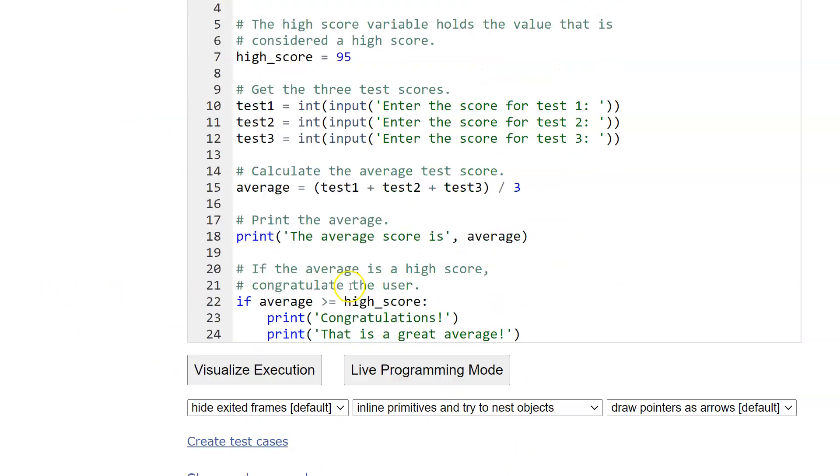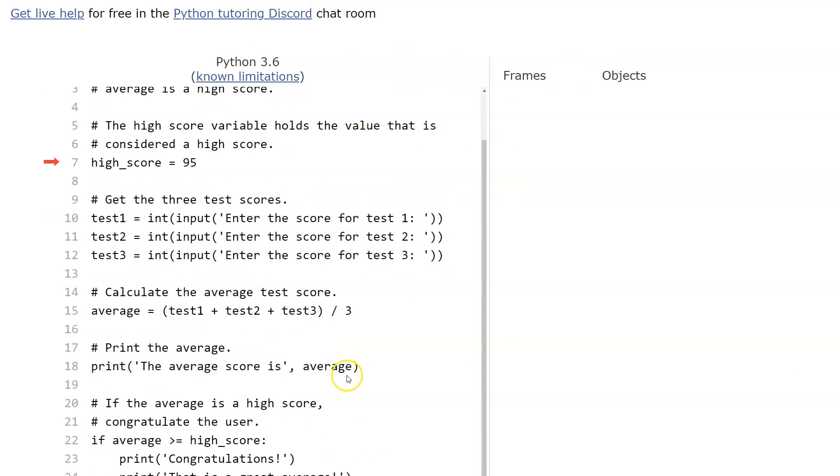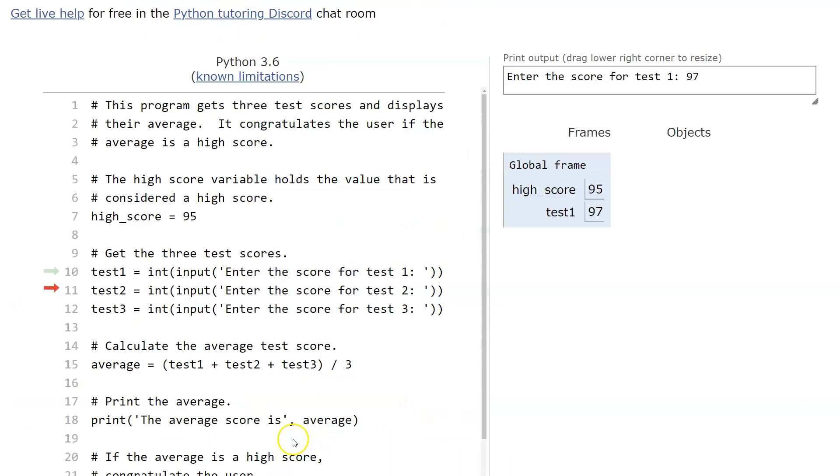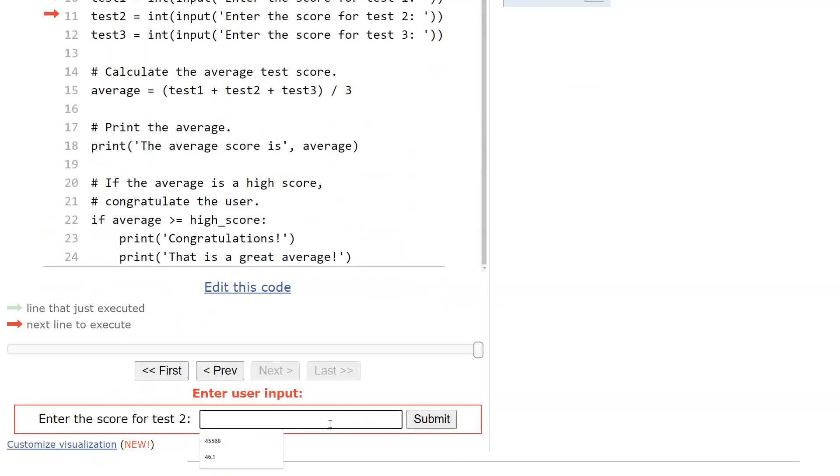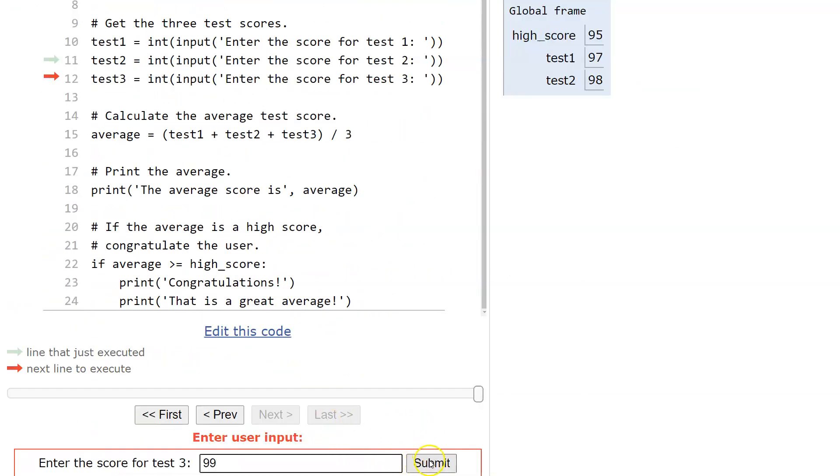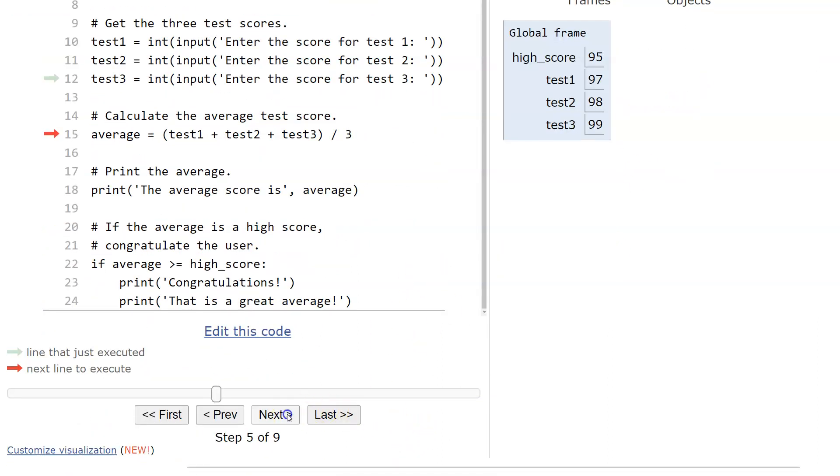In fact, I'm going to pop back over to here so you can see colored in. So if my average is a high score, you're going to congratulate the user. So if the average is greater than or equal to the high score, which is 95, then you're going to print congratulations, that's a great average. So we're going to go ahead and test that real quick. So let's see, if I say next, I'll input, should we be above it? We're going to say that we are in fact a super student. So we're going to give us all really high scores in here and you can see them being stored over here. Also displayed up here. So now when we calculate average, here we go, 98.